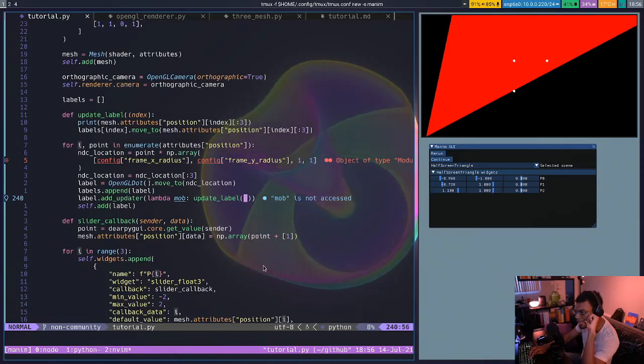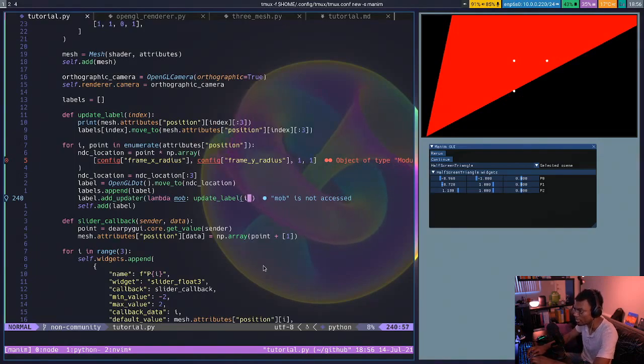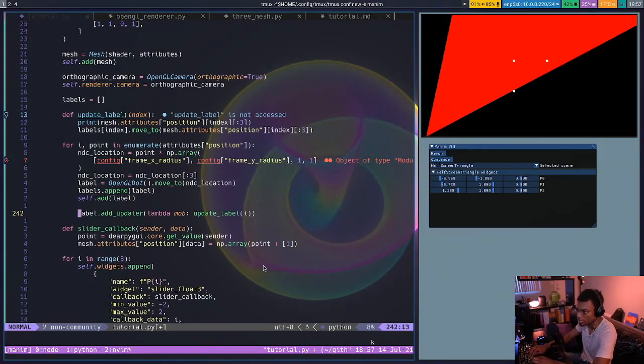This I is being updated in the loop. No, I actually have no idea what this is doing. Here's what I'm just going to do. Wait, labels at index. This I has to be getting updated on each iteration, so I have to add a copy of the I. I'm gonna try to figure it out. I'm just gonna do another loop.